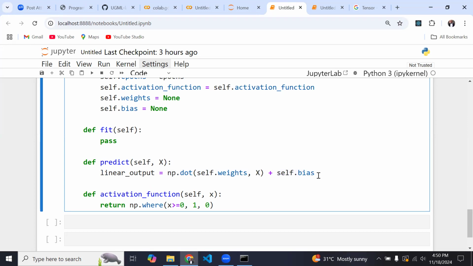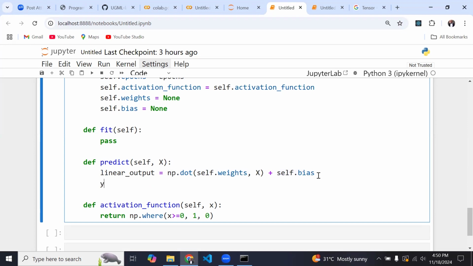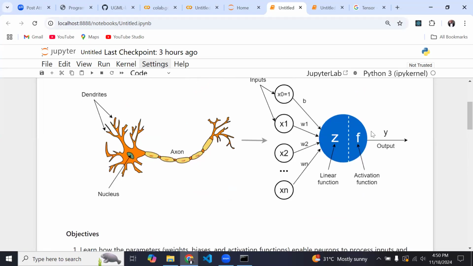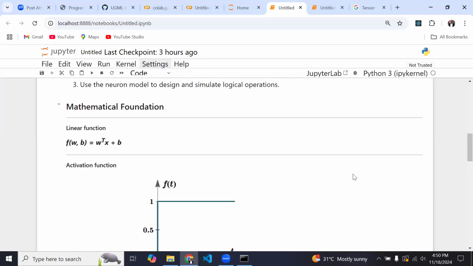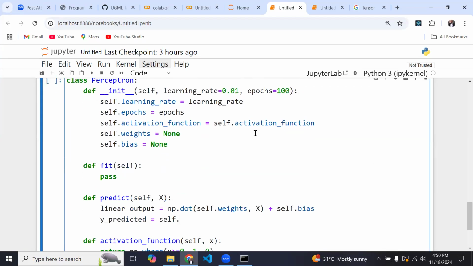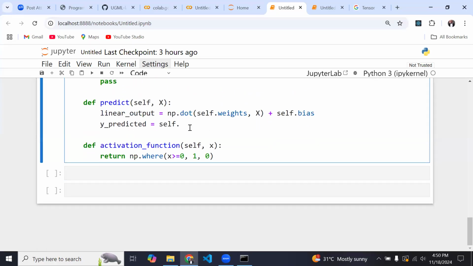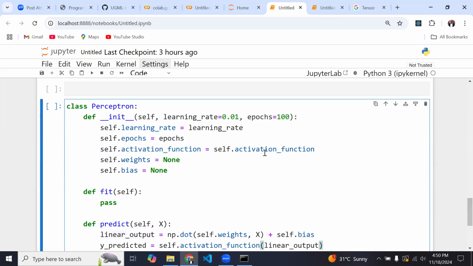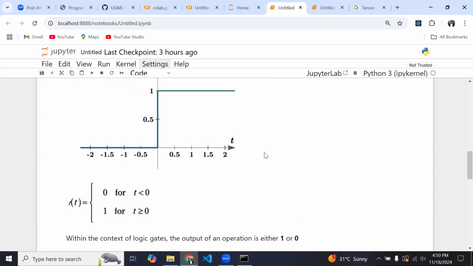Now, once this is done, we are going to get some Y predicted value. Whenever we do this computation, we need to pass it through the activation function. And the only way we get through the activation function is by calling that activation function itself. So I'm going to say self dot activation function, and we pass this linear output through it.